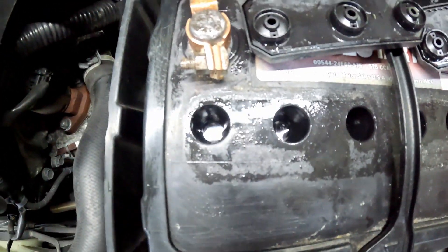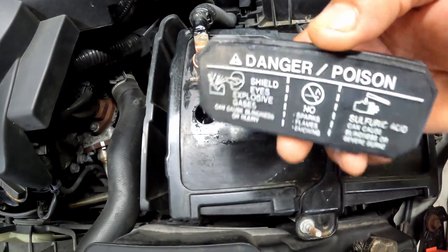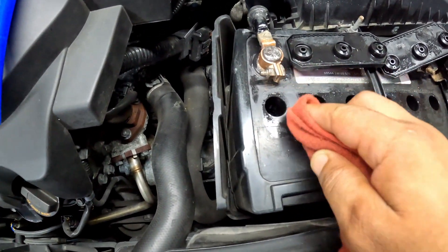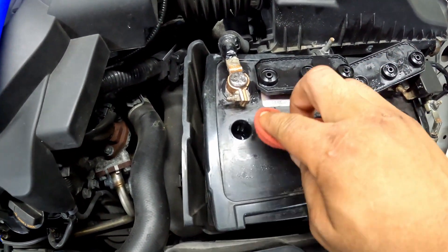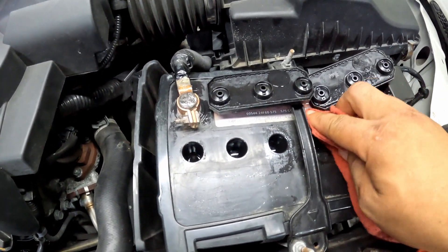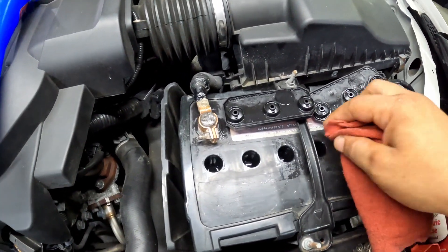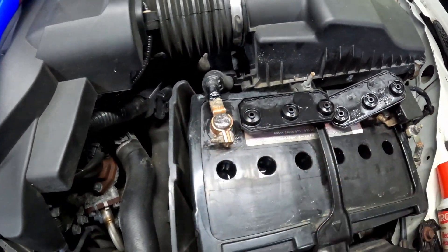You just want it slightly above the plate — you don't want to fill all the way up to the port, just submerge those plates. Another thing you might want to do is clean around your battery before you take these caps off, because you don't want to get debris inside. My battery was pretty clean from last time so I didn't have to clean anything up. You don't want to get anything inside these ports.